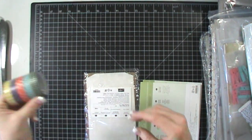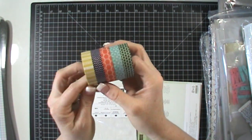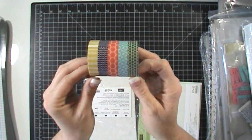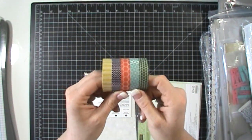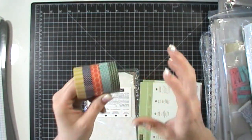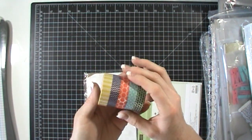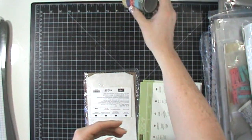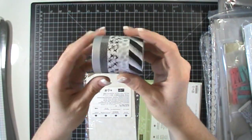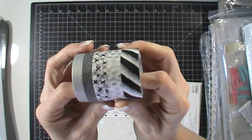Let me show you the accessories I got. I got the in-color washi tape. I love that they did a set of washi tape in our in-colors from last year because I'm always looking for things that coordinate really well. I tend to use the in-colors a great deal because I know these five colors are going to work great together. I also got the black and white washi tape — I actually got several sets of those.